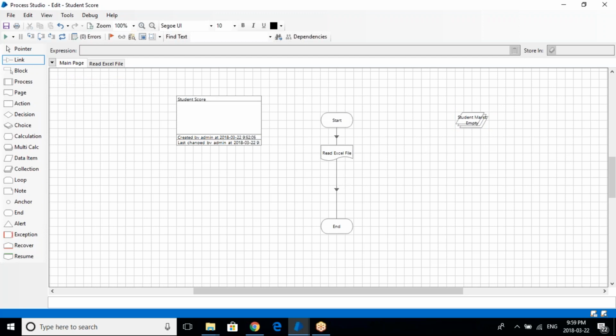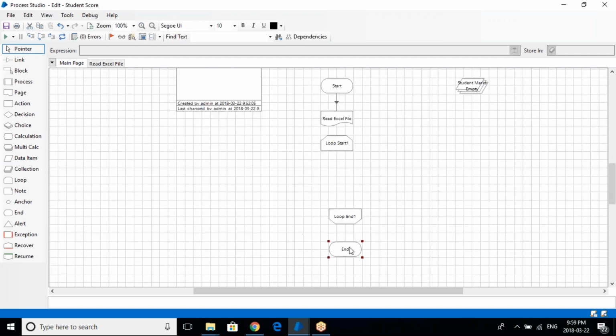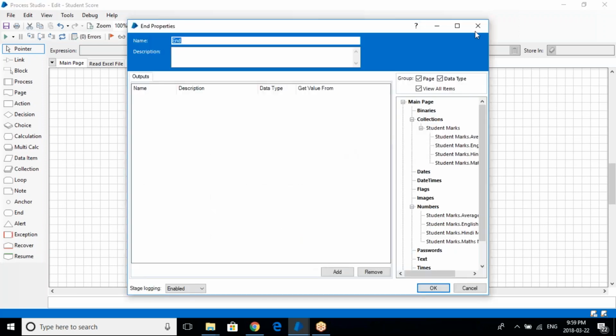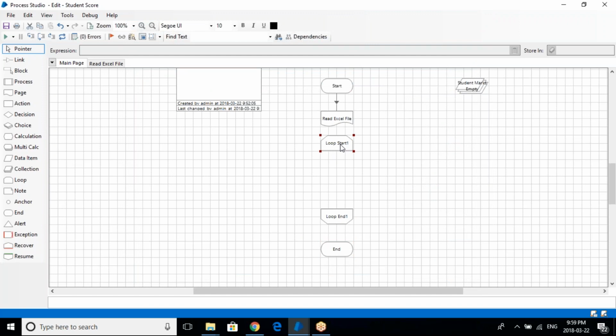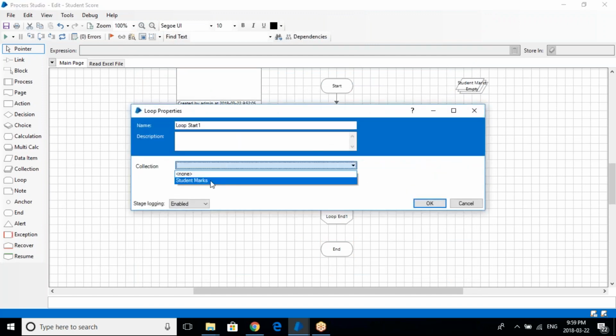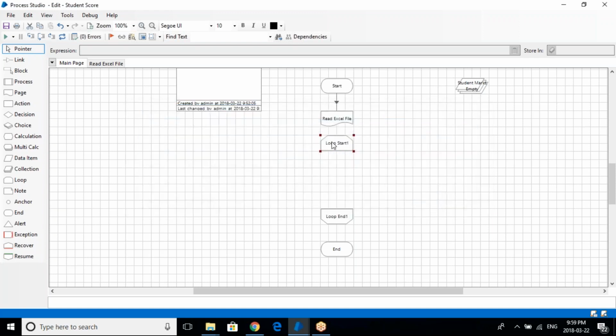So first, in order to access this collection, obviously you will require a loop stage. So you'll bring a loop. Now in this loop, you want to iterate through student marks, right? So you can select the collection Student Mark and give it.